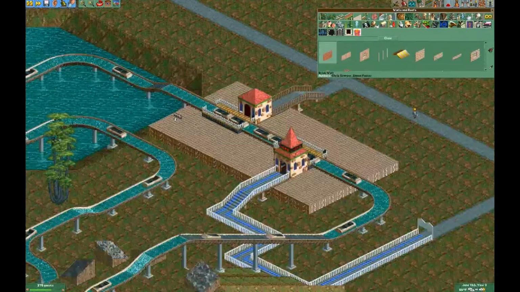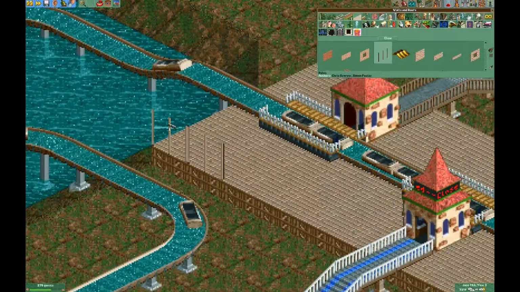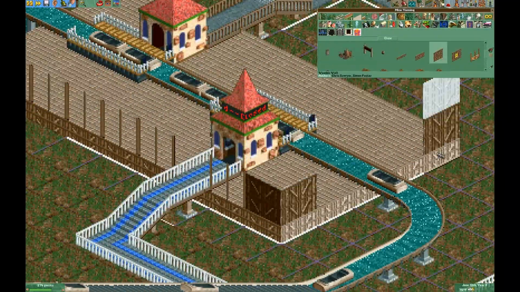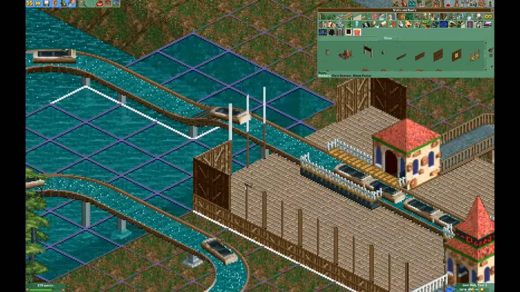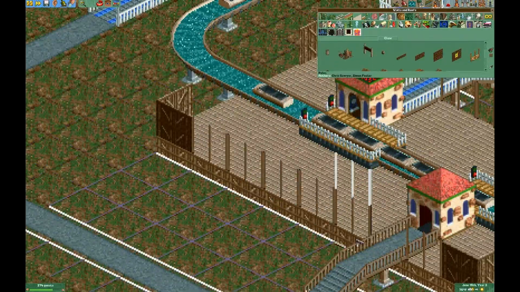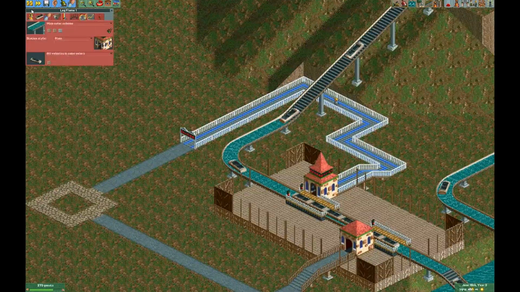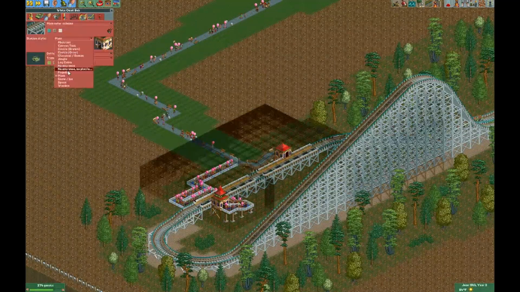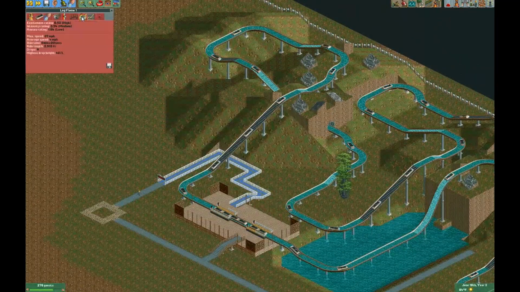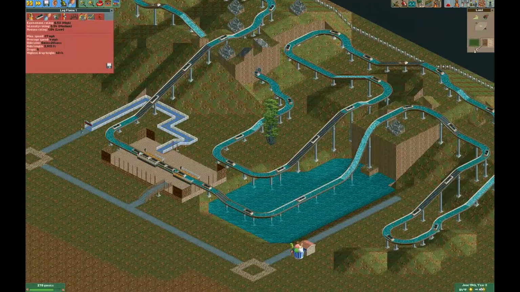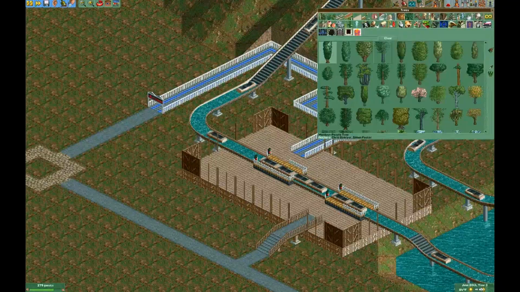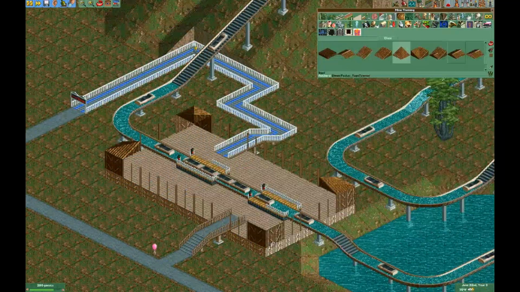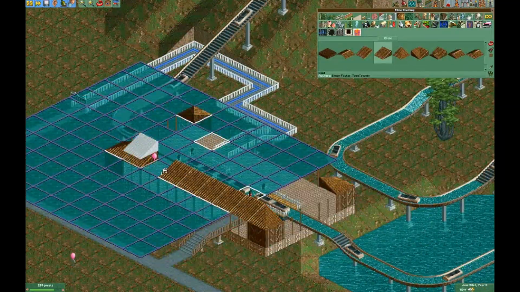If you just drop the station somewhere, then you end up having to work around wherever you've settled on your station location. But if you just build the primary element that you've visualized in your head first, that becomes a lot easier to build around. So that was the general idea on that one.